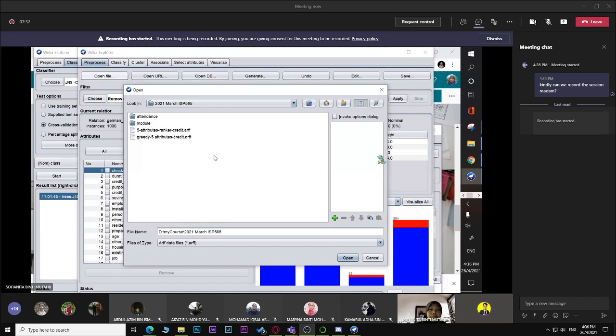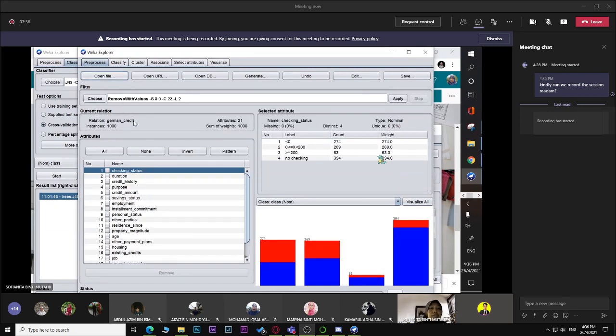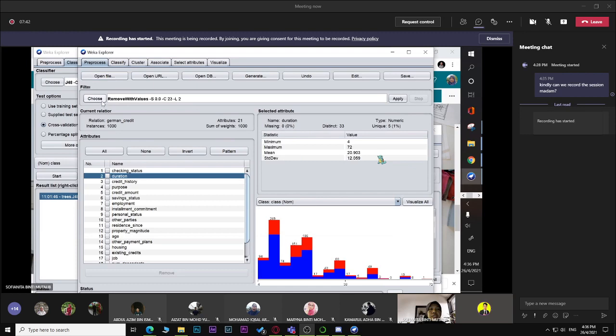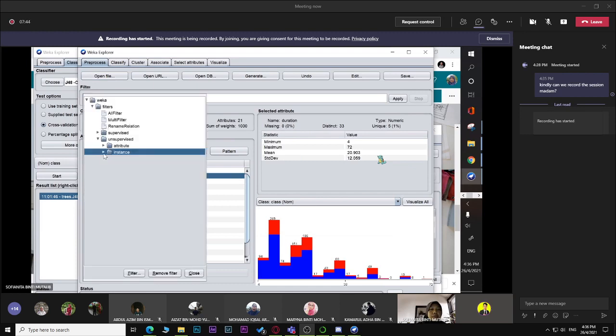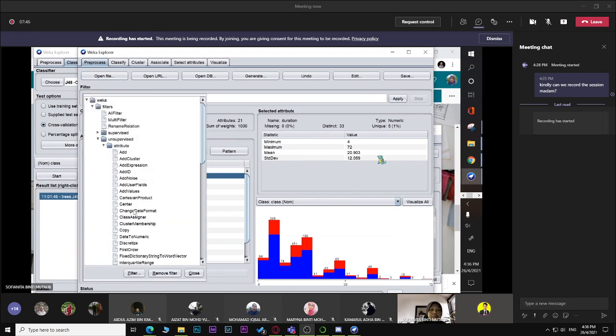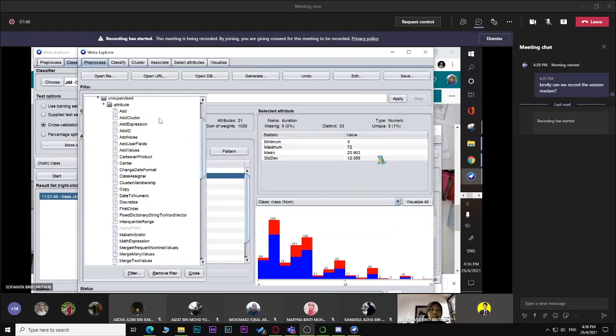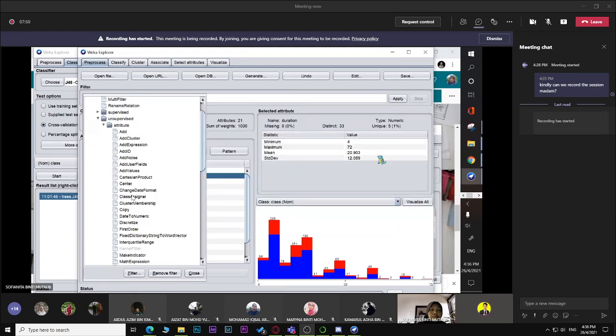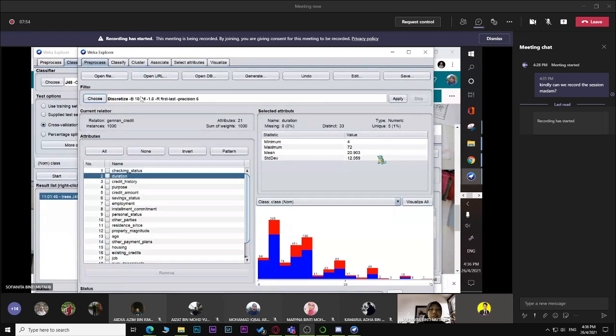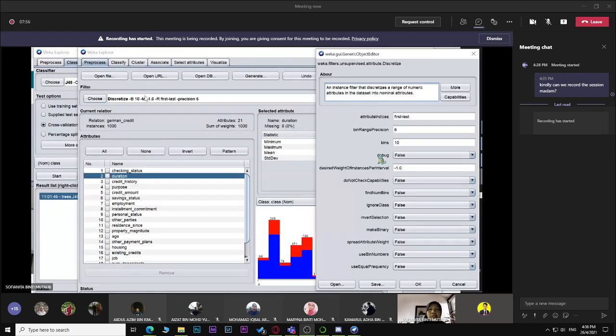Oh no, I don't have this data. Okay, I don't have that data yet. Okay, let me do something first. Yeah, so duration I have to do binning, discretization. I did not save my file earlier. Alright, I refreshed and then I did not save it. Okay, so I have to do that again.